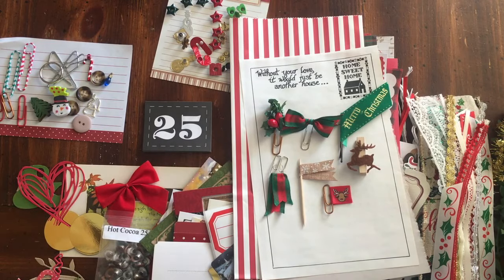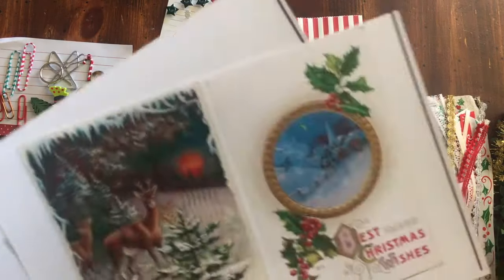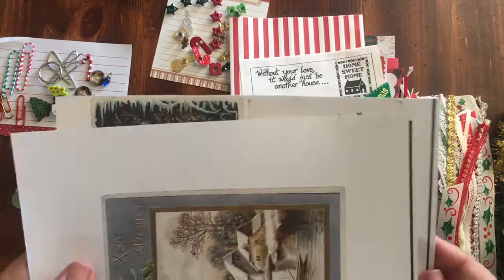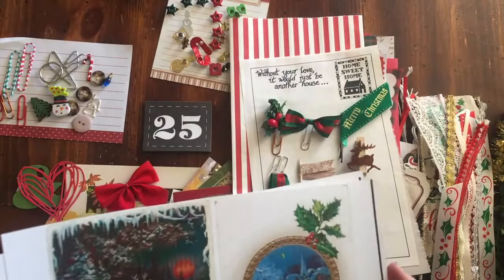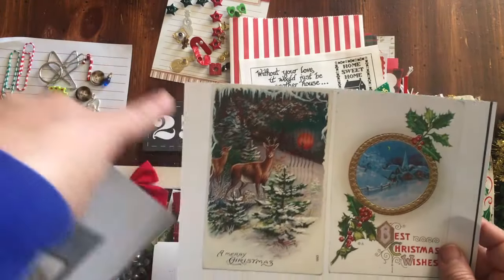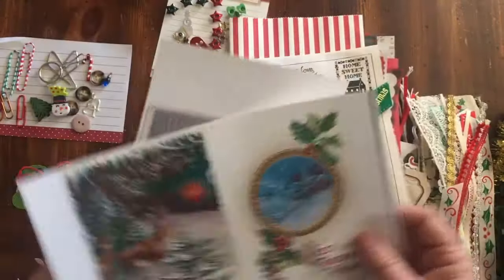The one other thing that you will be receiving — it will be cut to fit nicely in the envelope. You will be receiving these three images, and I've put them onto a little bit thicker cardstock so that they're ready to go into your album. I just thought that they made a good representation — you have something with home and the wildlife, and then the village and church.